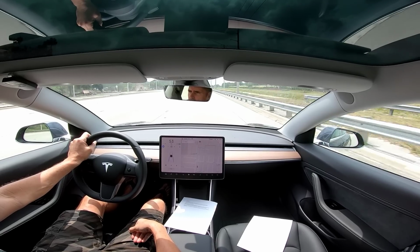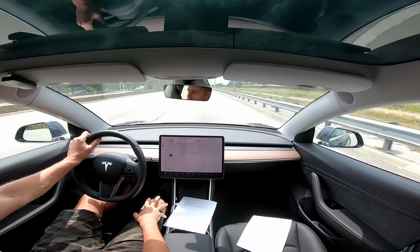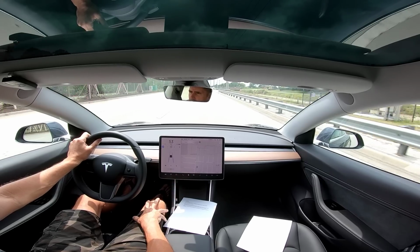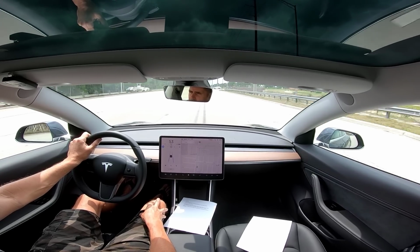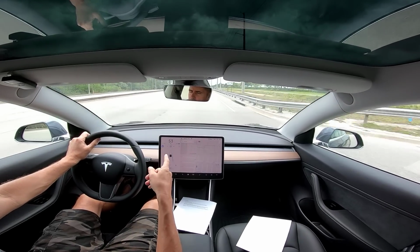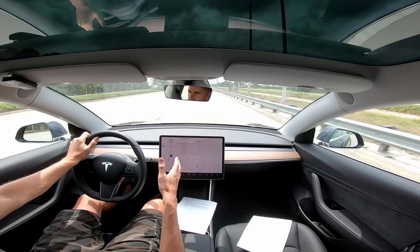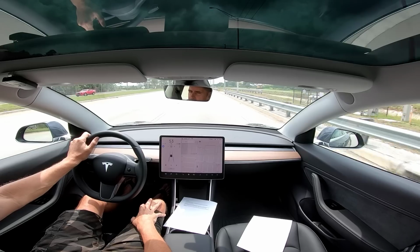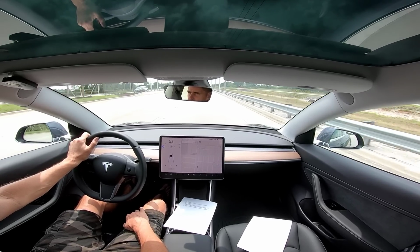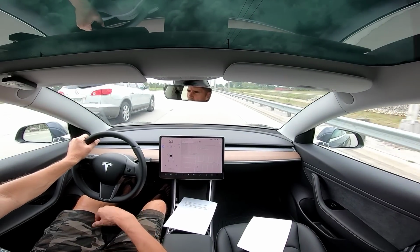I'm not sure what other features were enabled in the software. I saw a couple things in the software notes about. I need to review the notes again. But there were some additional features. Like, I did notice after the upgrade that it automatically set my daily charging limit to 75%. I had it set to 82%, and after that update it was automatically set to 75%. I bumped it back to 80%, but I'm not sure if that's the new magic number that they recommend as far as daily charging. So all that stuff's been good.